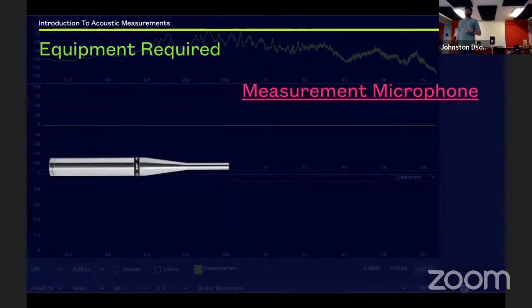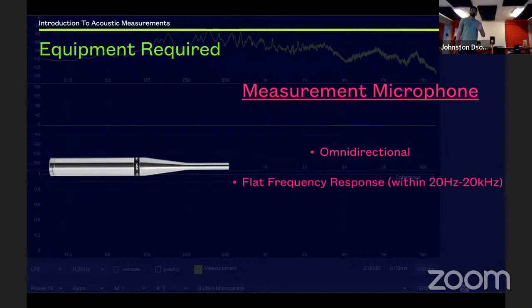So in front of me right now, I have a measurement microphone. I'll cut to the camera in a bit, but just understand, I have a measurement microphone. This measurement microphone is omnidirectional in nature. It's flat in frequencies from 20 hertz to 20 kilohertz at least. It has pretty much a flat frequency response. Above and below 20 kilohertz, it might change depending upon which manufacturer you're working with. For the most part, any omnidirectional measurement microphone should work.